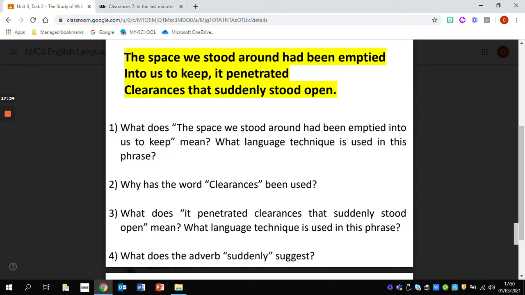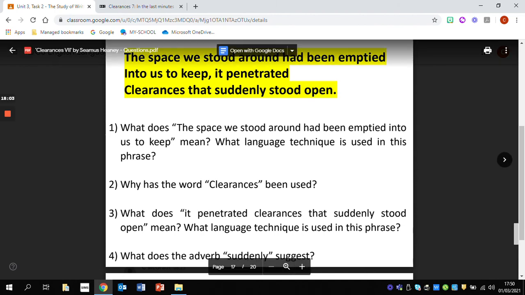So although the death of the mother obviously leaves a void, Heaney refers to it more as a clearance, okay? And if you think of a wood or a forest that's been chopped down, it becomes a clearance. So something that's been opened up, and maybe there is potential, maybe there's hope that this can be developed in some kind of way, perhaps. Again, it's sort of open to interpretation, just like with the title.